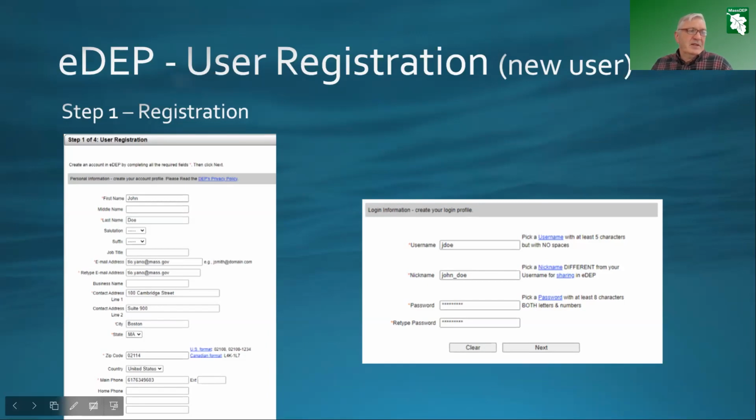On the right-hand side, it shows you the next step, which would be creating a username, a nickname, and a password. The nickname is an EDEP specific tool, and the nickname is what is used for sharing transactions on EDEP. So if you want to share your transaction or you want someone to share a transaction with you, you need to provide them with your nickname so then they will be able to shoot that transaction over to your account and you can work on it. This is important for the cross connection section. When you have a third party or a contract cross connection firm working for you, you need to collect their nickname so you can share it with them so they can fill out that form.